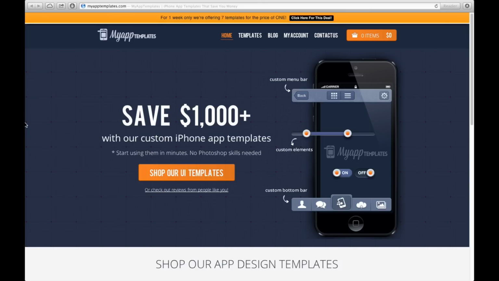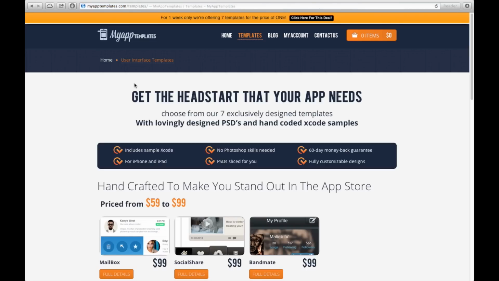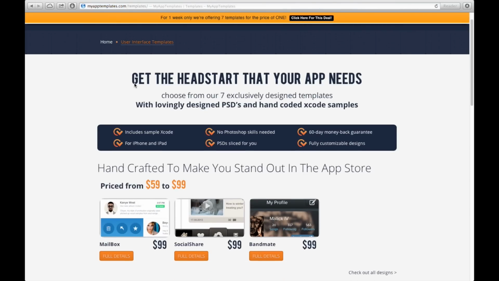And as I said, time is money, and you want to have an app shipped as soon as you can. You don't need to be waiting around on learning how to do this one thing. So that being said, we'll look through a couple of the templates, and I'll actually look through one. We'll take a look at one that's loaded in my iPhone app simulator to give you an idea of how they work from the get-go.